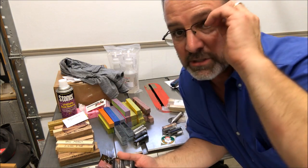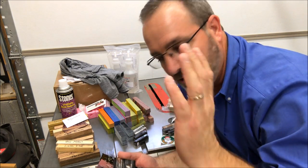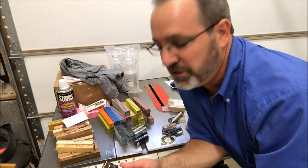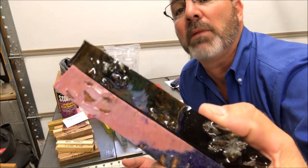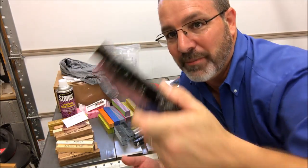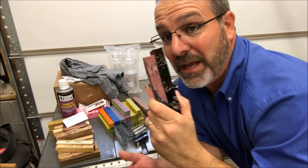Luis Torres came to the show as a spectator just like me — he took Jim's class just like I did. We were into kind of the same stuff and he's already doing some casting. Check out these blanks — they're pretty wicked. He cast those and brought them to the show and gave them to me. We're going to get these babies turned up. They look amazing.